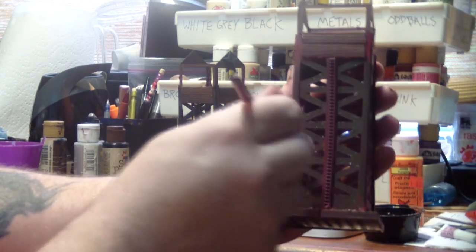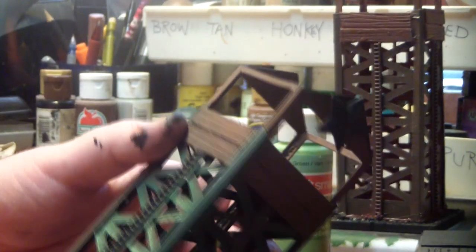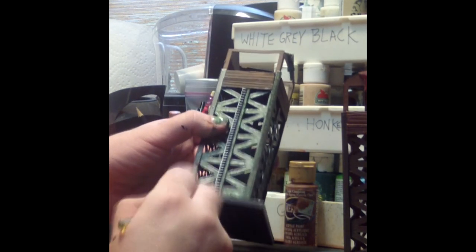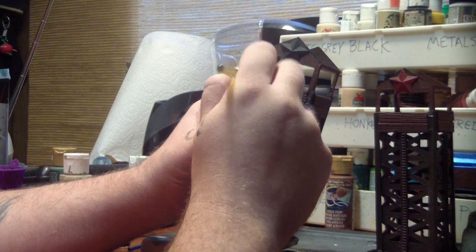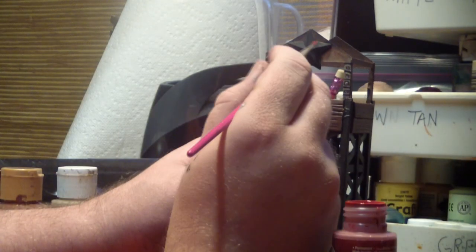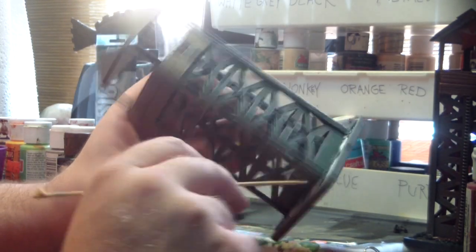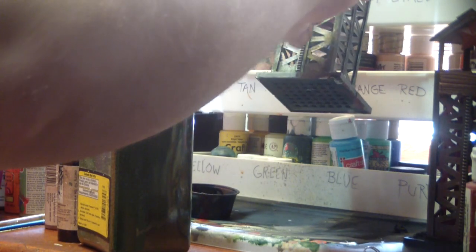I prime the entire tower, going with a black and a dry brush with a little metal on there. I mix up a brown, rusty metal color — sort of brown, metallic silver, a little bit of black — and go over everything repeatedly to get a weathering effect. A little bit of brown on the wood and some dry brushing to bring out the details, plus a dark brown wash. I also freehand a little segmentation on the support poles and highlight the star with some layering to really make it pop. Once the craft sand has dried, I add a little bit of green scenic flock.